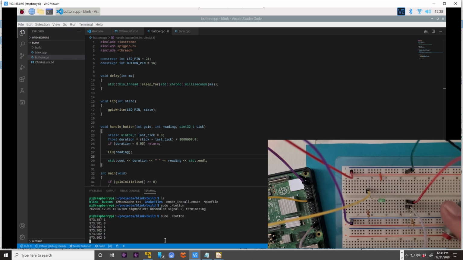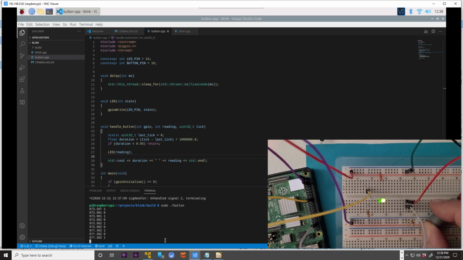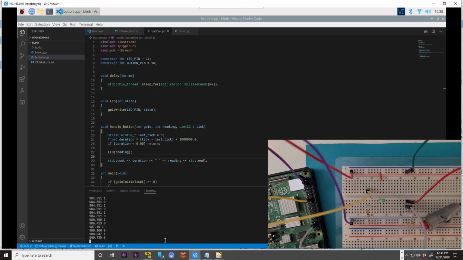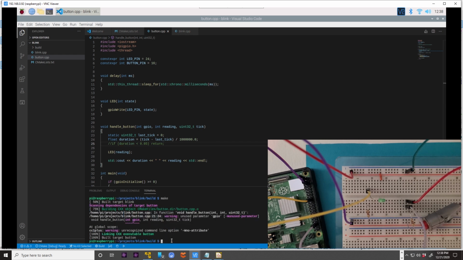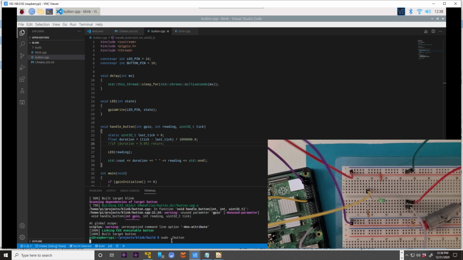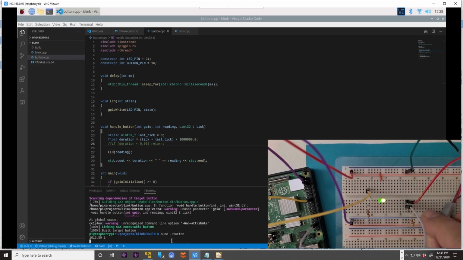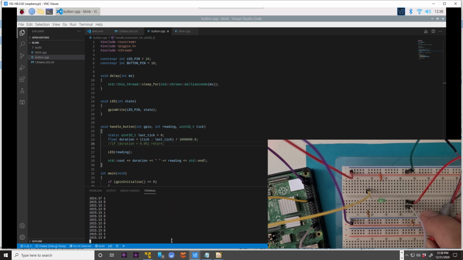And there it is. So now, see, I press the button and the light lights, and you can see that it's coming up with the 0 and the 1 and the duration, and it's always more than 50 milliseconds between. If I took that delay out, I'm going to show you real quick what would happen with the bouncing. Let me kill this. If we just comment this out, run our button code. Now watch, it'll still light up appropriately, but on occasion we get a whole bunch.